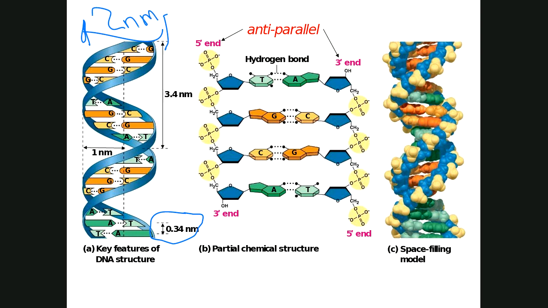All right, now the last value that I want to talk about is a multiple of that 0.34 times 10. 0.34 times 10 is 3.4. So what was the 3.4 nanometers? The molecule twists, okay? And the DNA molecule goes through one small and one large twist. So it's twisting around, one smaller, tighter twist and one larger, less tight twist every 10 base pairs. So as that molecule travels through 10 base pairs, each of them being separated by 0.34, as it goes through that small twist and that large twist, that distance has covered 10 base pairs. So the hit they were getting on the film of 3.4 was hitting on the twists. All right? Does that make sense?